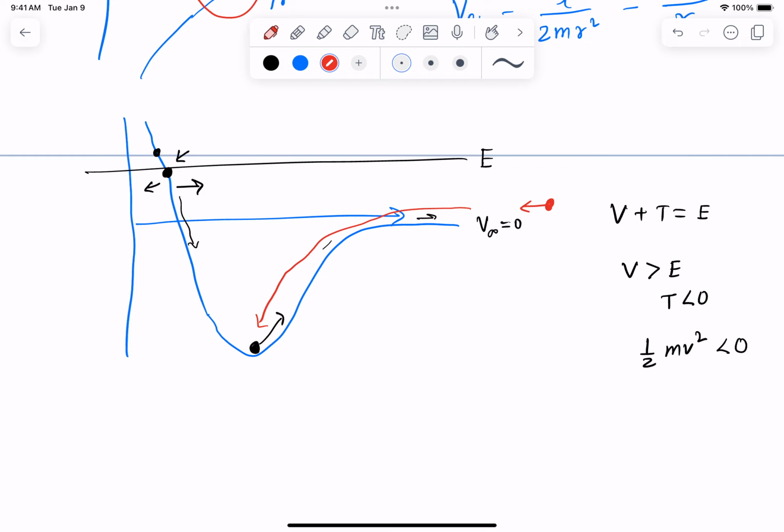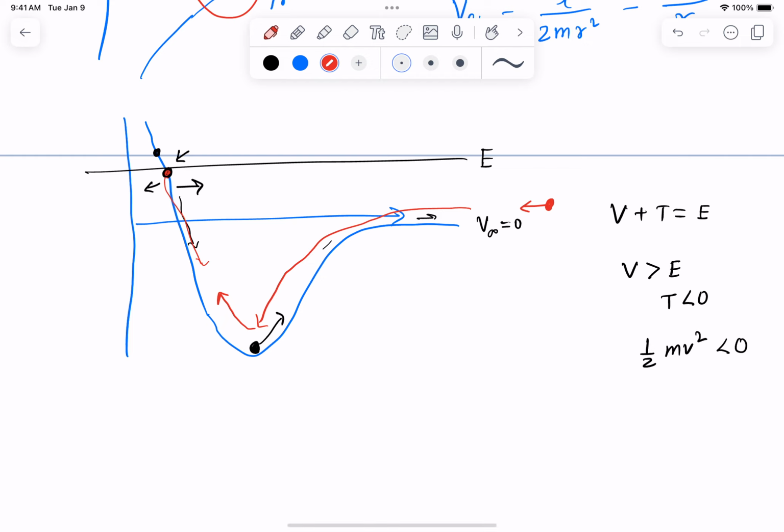And then here it will have the lowest amount of potential energy, and once it reaches here, since it still has some kinetic energy, it will keep going up this potential well, till it reaches this point here, where it will have the maximum amount of potential energy. All its kinetic energy would have converted into potential energy. So here it will stop. It cannot go any further, as we argued earlier, because if it goes any further, its kinetic energy will become negative, which is not possible.